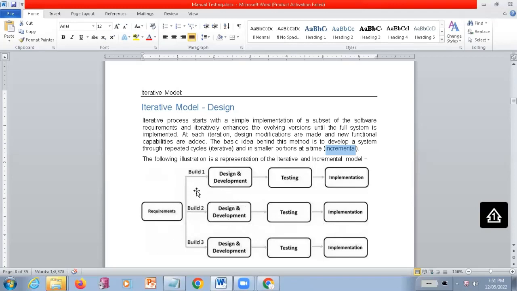They break the requirement into different modules. One module is developed by one development team, another module by another team, and another by another team. Even if there is a resource shortage, they bring resources from other teams and complete the process within a short span of time.